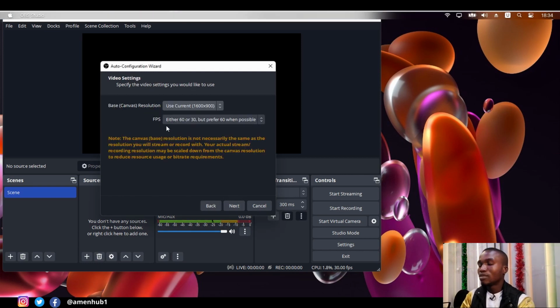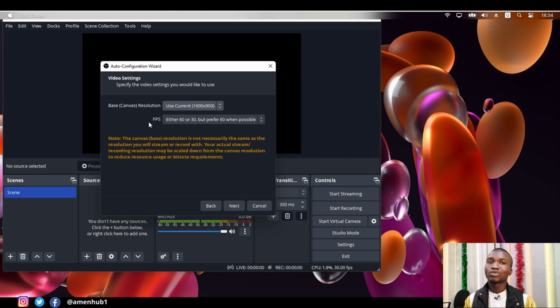So now it's telling me what is the frame, the resolution that I want to consider. The resolution, okay, let me quickly explain this. In layman's terms, the resolution is just telling you what is the frame size, how wide, how high you want your visual to be, and the higher the value of your resolution, the better the quality outside there, but the more network you will need to broadcast it.